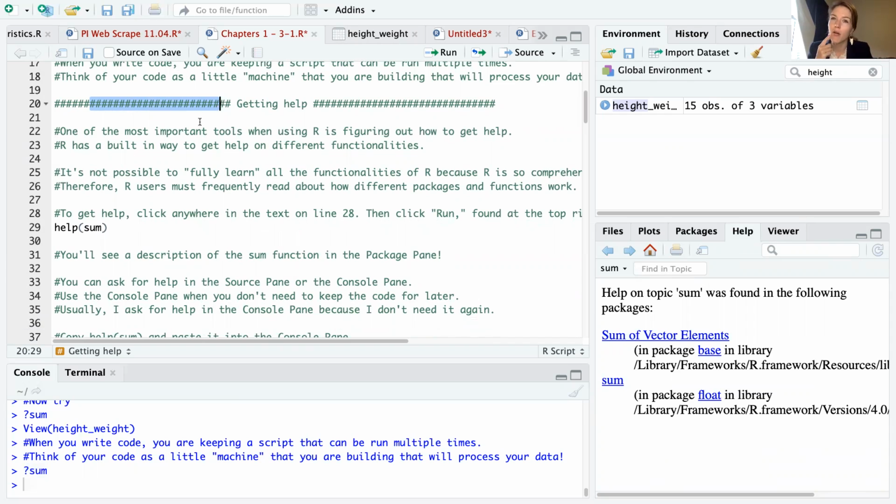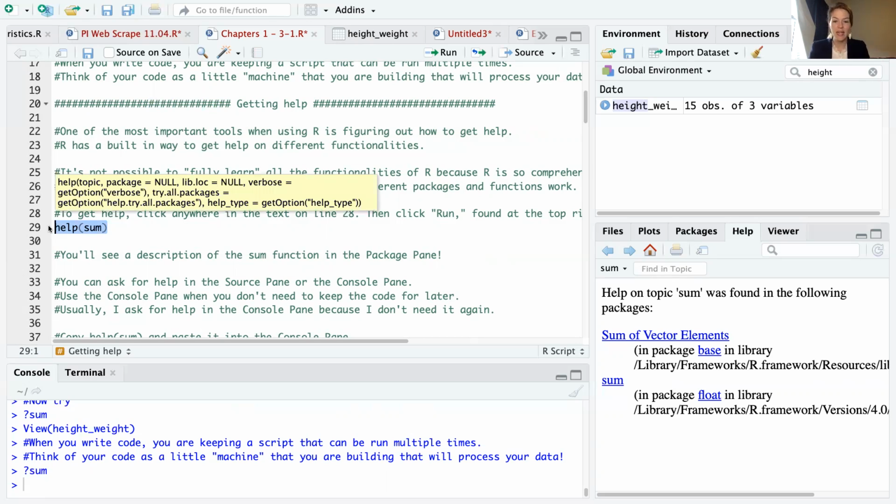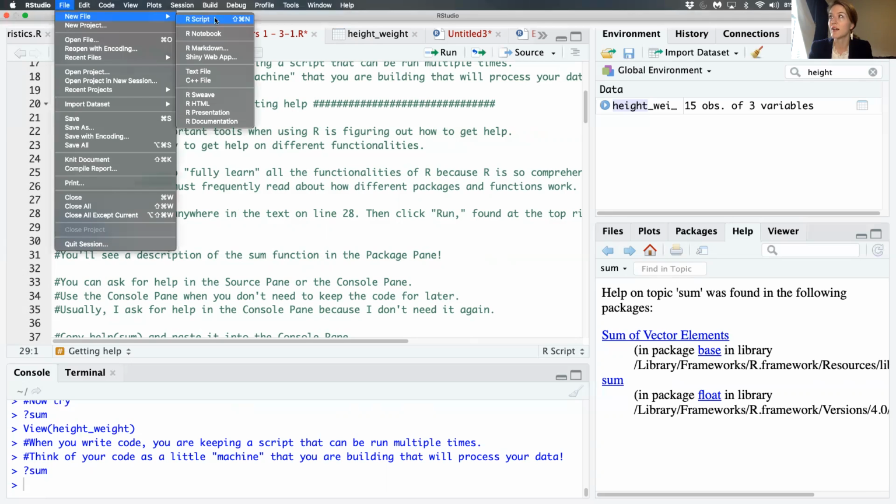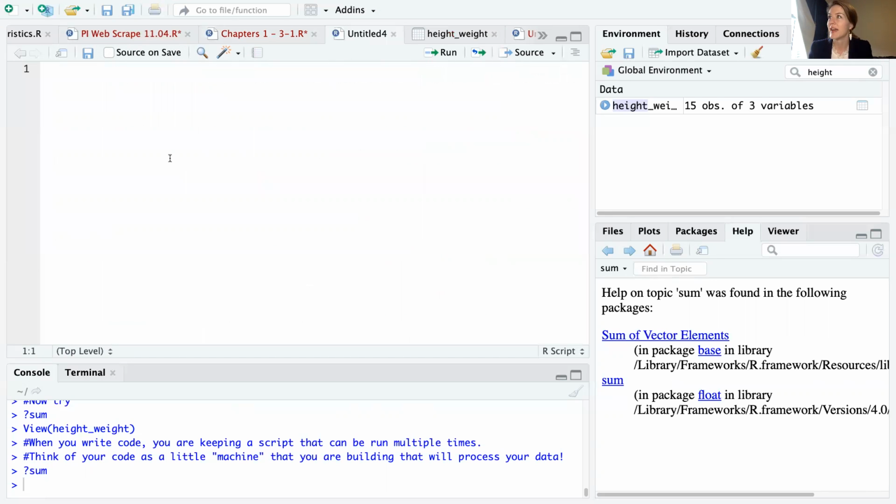And so you go, oh, okay, she's asking us how to use the help function to learn about other functions. I saw that in the practice R code. And so you'll say, I'm going to use that same code. And for a lot of it, you can copy and paste. Then when you're going to do a new script file, you hit this figure up here, or you can do new file, R script. And then you've got your new file for your lab.